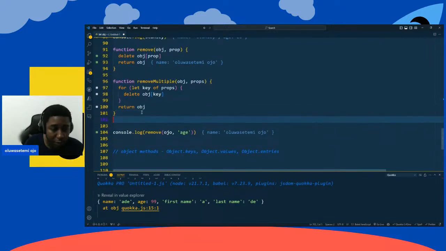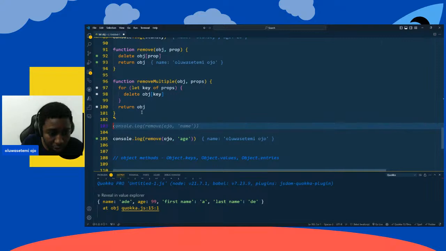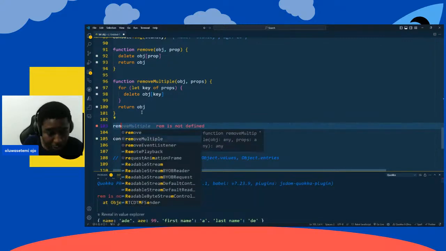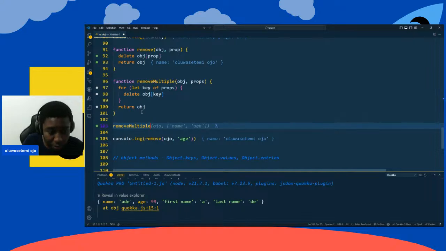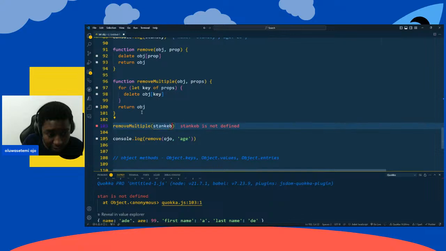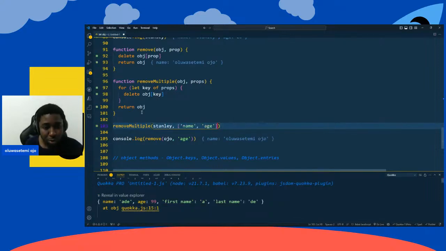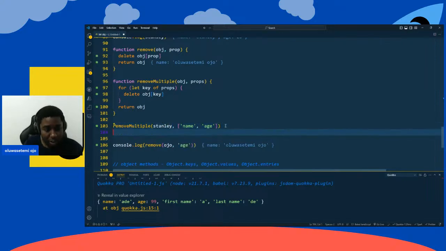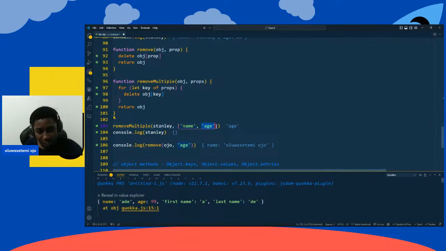So let's say for Stanley, we want to remove multiple, and we want to remove the age, and what again? Remove the age and the name. And yeah, what else do we have? I think Stanley is going to be empty, because we have removed the name and the age.